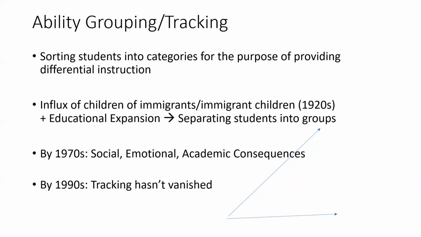So, for example, one study surveyed teachers that were teaching in grades K through 3, and they found that ability grouping had actually increased from about 28% of teachers reporting that they were using ability grouping in their reading instruction to 71% of the teachers in 2009 reporting that they were relying on ability grouping when they were doing reading instruction.